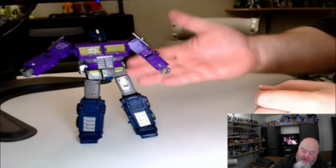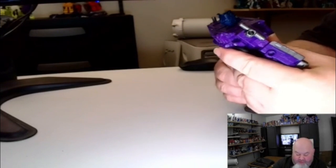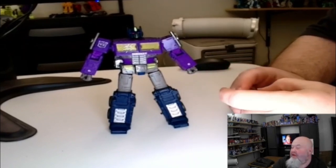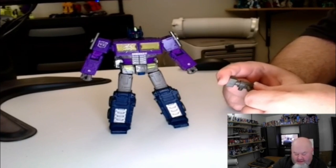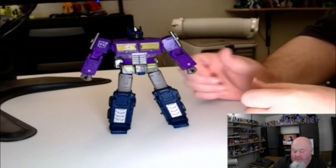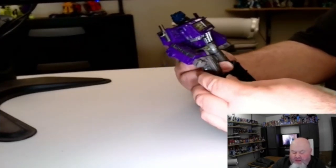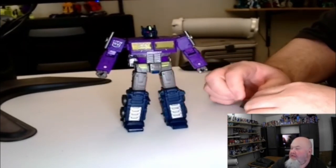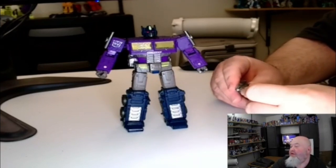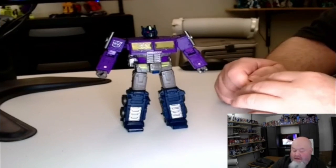Overall, I love the figure. I always wanted this figure, but due to the time it came out — I think it was just around the time my mom passed away — at that time I really did not do much. I basically just focused on work. My hobbies are video games, unsolved mysteries, and Transformers, and after she passed away all my hobbies went by the wayside. I just wanted to work and go to sleep. So I missed out on this figure when I had a chance when it first came out, but I am glad to finally have it.